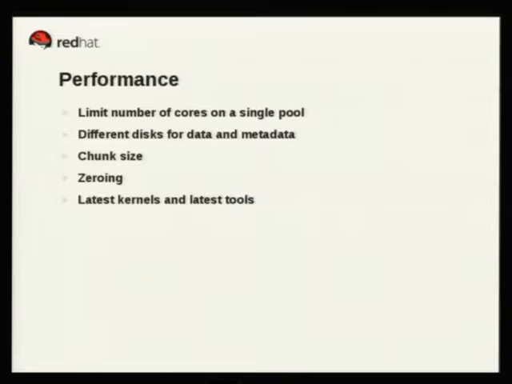Make sure you have your data volume and metadata volume on the PVs you want to have them. The metadata volume should always be on the fast spindle. Also, the chunk size is something to think about. If you do not need a lot of snapshots, a bigger chunk size, of course, means better performance. And zeroing is, again, something to think about. If you don't need extra security, and you may leak some data from the pool, and use bigger chunk sizes, I would suggest avoiding the zeroing.